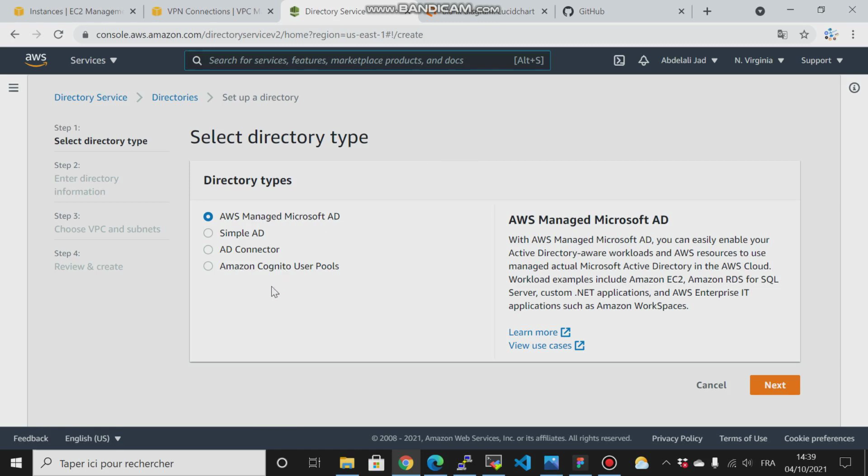And then I will set up a directory. Here we have many options. This option means that I will create an AWS Managed Microsoft Active Directory. The Active Directory Connector means that, for example, you have in your company an Active Directory or a domain name, and in that domain there are domain controllers, and you want to connect to it and use those users that reside in that Active Directory to do some things in your AWS, for example, for authentication, for federated sign-in, right? But here we will use AWS Managed Microsoft Active Directory because we don't have any domain controller that is deployed publicly.